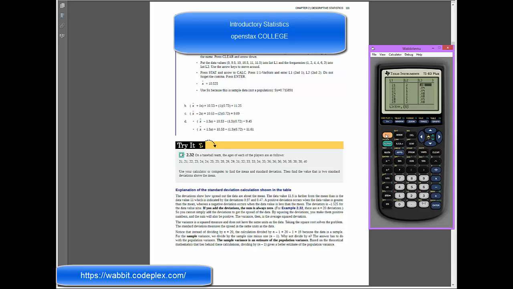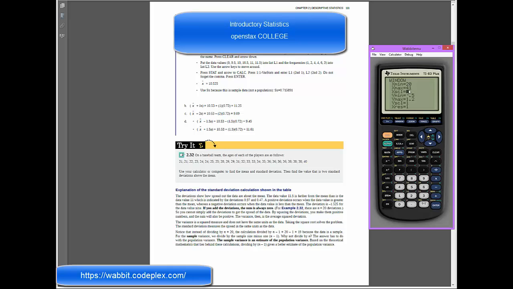And so if I wanted to then get a relative frequency histogram for this, I could go ahead into stats plot and select 1. It's already on, so I can just go ahead and pick a histogram. And the list is now L1. And if I want a relative frequency histogram, I'll code it to use list 3 by hitting second and 3. And then in my window, I'll probably set my window view to be something along the lines of 20 and 41 for the X values, but since we've done a relative frequency histogram, it would probably be pretty good to go ahead and code up the Y minimum to just be something like negative 0.5, and the Y maximum to be something like 1.2.